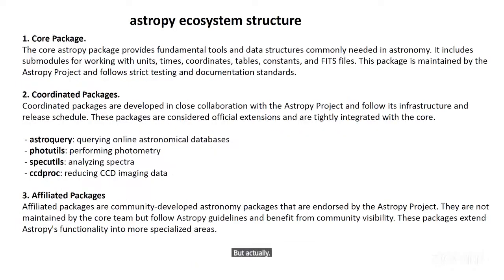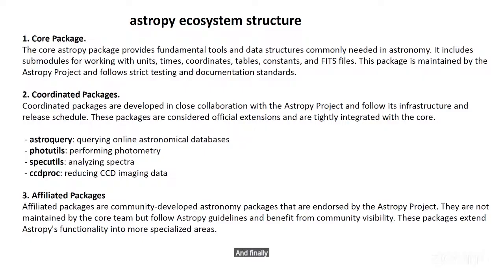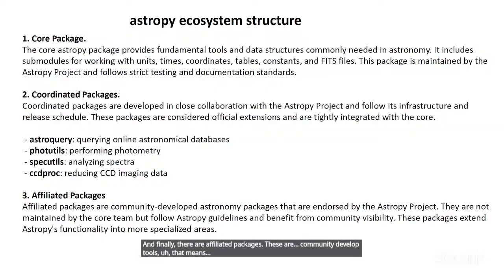But actually, the Astropy whole ecosystem, Astropy is more than just one package. There is a core library with basic features, like I mentioned before. It helps us with units, coordinates, tables, time, cosmology, and so on. Then there are coordinated packages like Astroquery, photutils, specutils, ccdproc, regions, and others, which follow the same standards and integrate tightly with Astropy. And finally, there are affiliated packages with community-developed tools. That means they have Astropy's quality and capability standards.